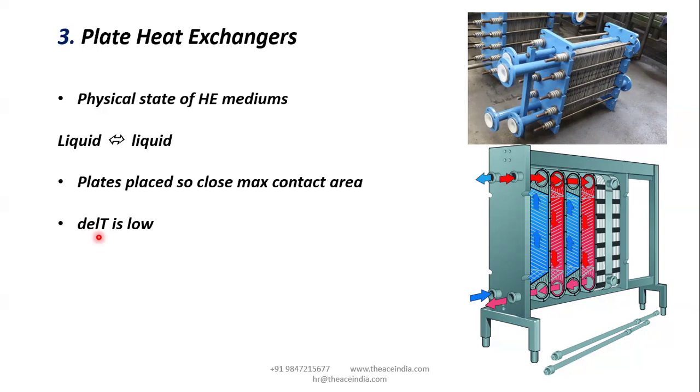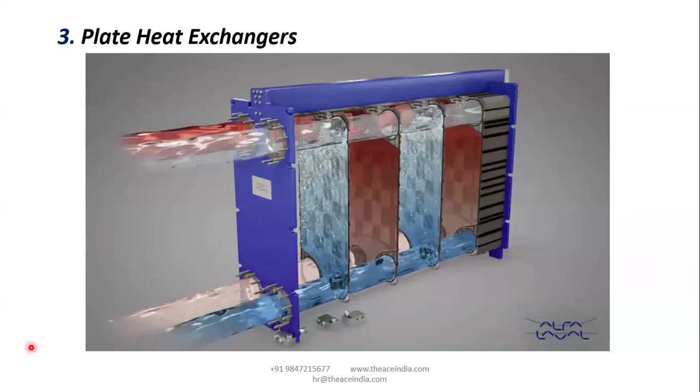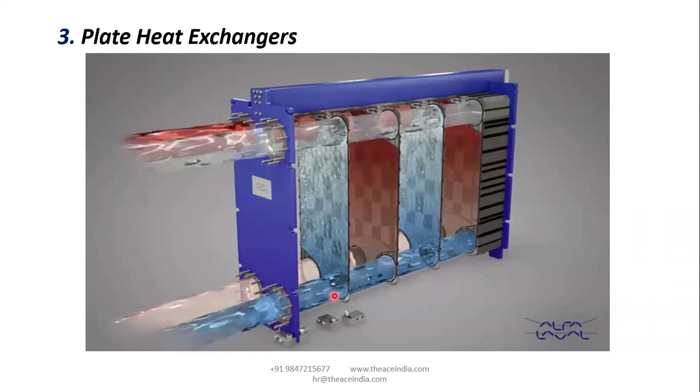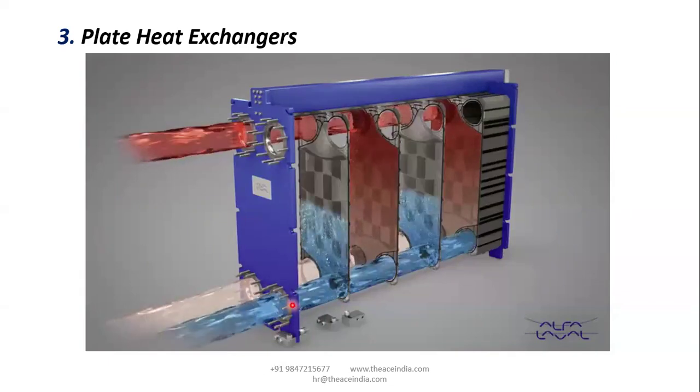Here also you will be using two liquid mediums. That means heat exchange will take place from liquid 1 to liquid 2. Here, instead of tubes, you will be using flat plates, and the thickness of the plates should be around 1 mm, 2 mm. That means much thinner plates. I think this animation should clear your doubts. You can see a fluid entering this plate, and at the bottom it is very cold, which is why it has a dark blue color, isn't it?